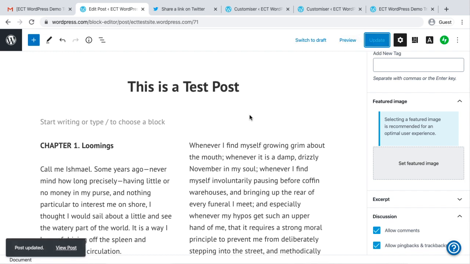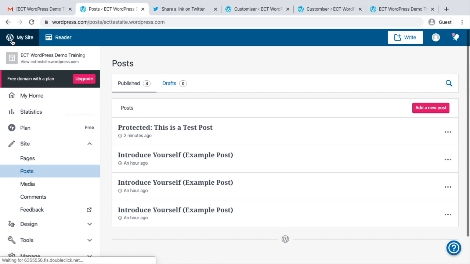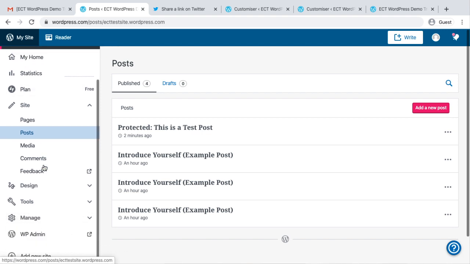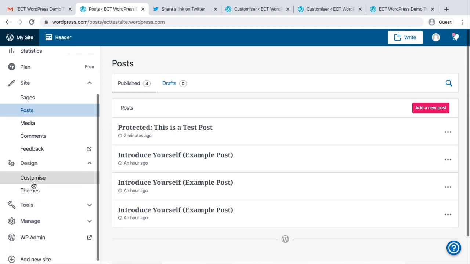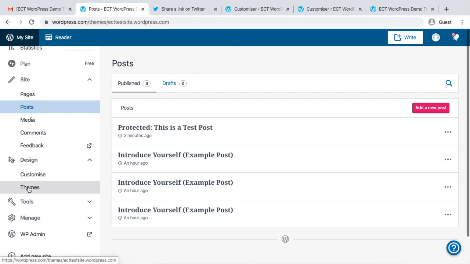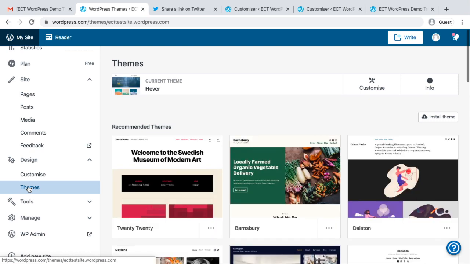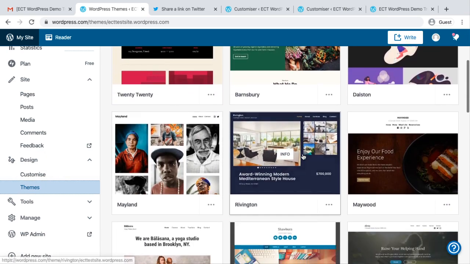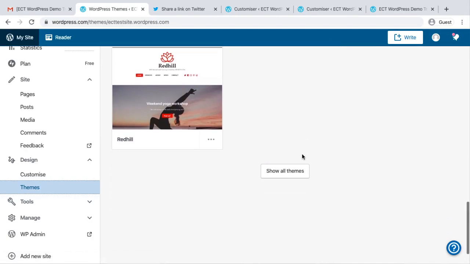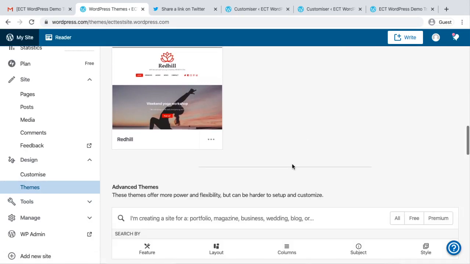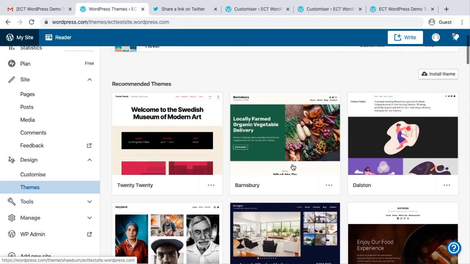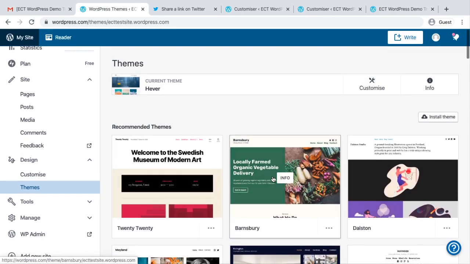So this is how you create and change posts. Next, one thing more. Suppose you want to change the design. You have created everything else. You have blogs, pages, design, everything else, but you do not like the design. Remember one thing. Whenever you have to change the design of the WordPress website, what you simply have to do is go on design and look at the themes. Click on themes, and you may find there are different themes over here. See, WordPress has thousands of themes that you can use. Okay, look at this. So, for example, this theme.